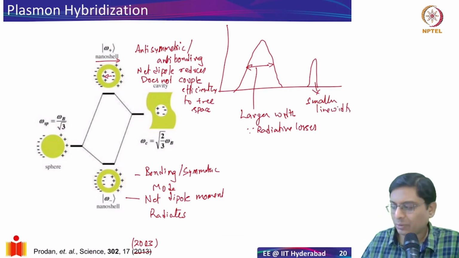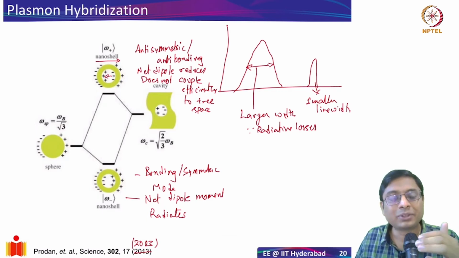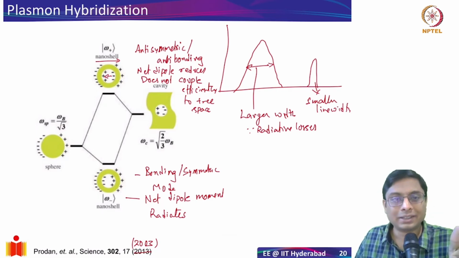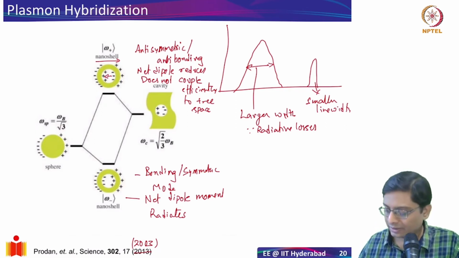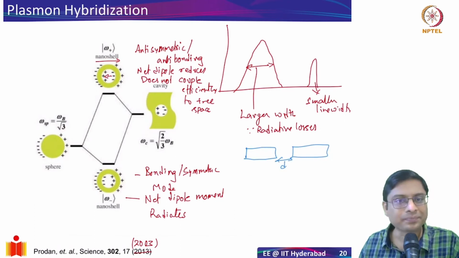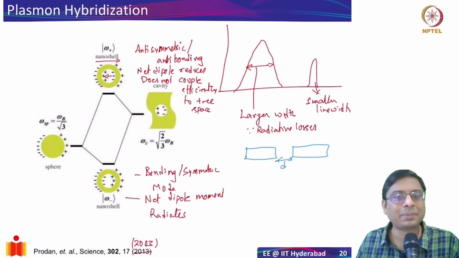That means lesser amount of radiative losses. Okay. So this concept is a very interesting one because it's not only relevant to this structure, but I can even think of structures like the dimer that I considered previously, right? So wherein you had, let's say, one dimer and the second dimer. The distance between them is what I call D. So if I come in with that sort of a structure, what will happen?